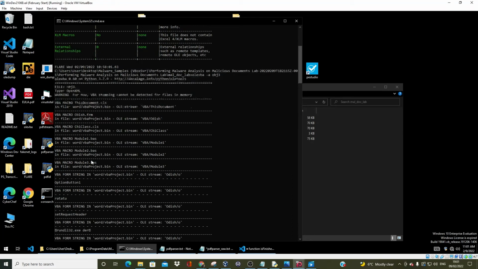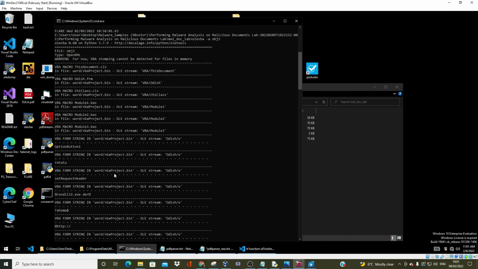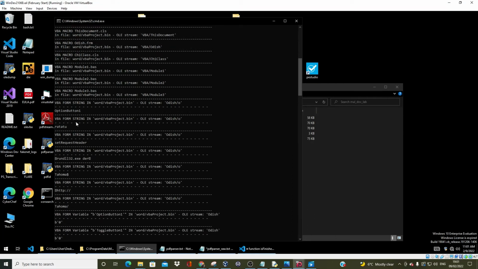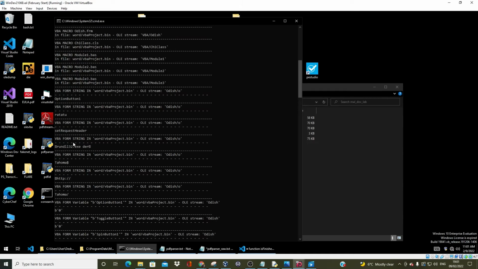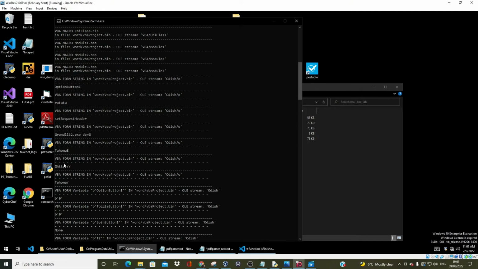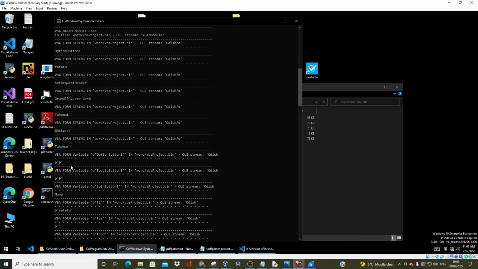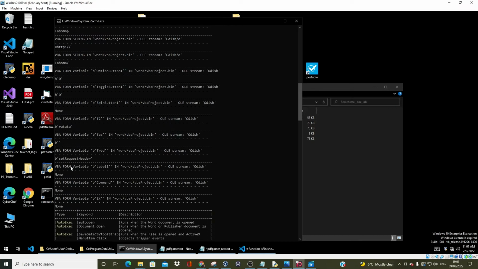There's so many macros in there. They all look to be empty, I think. Because this one just calls the run exe, run DLL. This one sets Tahoma. This one calls the URL. Okay, that's interesting.